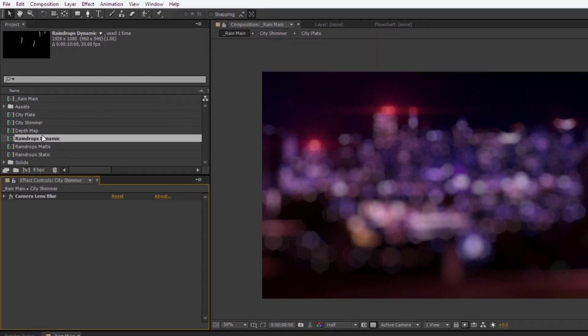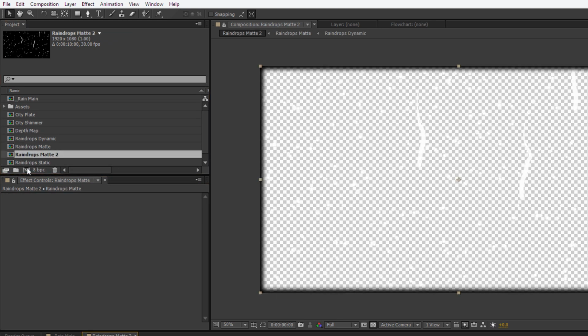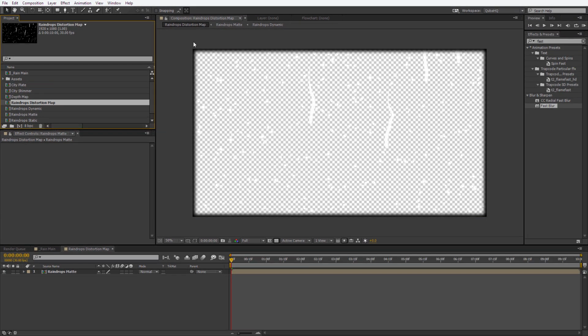We're just gonna take the Raindrops mat, drop it into a new composition, rename this composition into Raindrops distortion map. And in here, we need to tweak it a tiny bit.